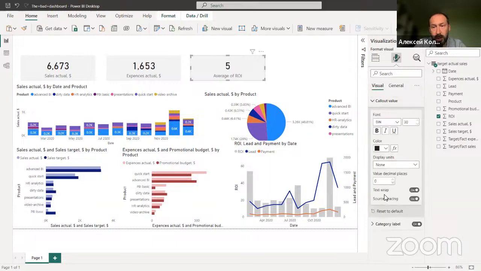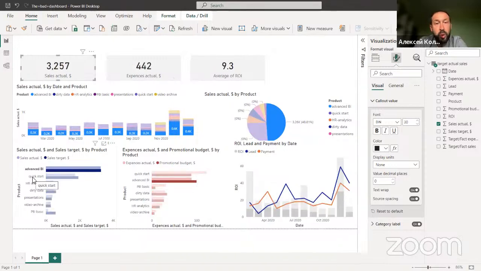And for callout value, I will display my decimal units, and I see that this relation between sales and actual is 4.8, and my indicator, my metric is, so if my ROI is higher than 4, it's good. From 4 to 3, it's so-so, and less than 3, it's bad.